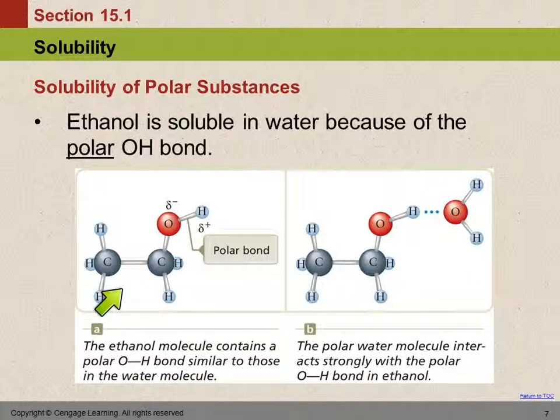It's not an ionic compound, but it is a polar molecule. It has this oxygen over here. When we look at its structure, we see, yeah, that looks kind of lopsided. Here we have this oxygen, and here we have an oxygen-hydrogen bond. So what kind of intermolecular forces could we have?